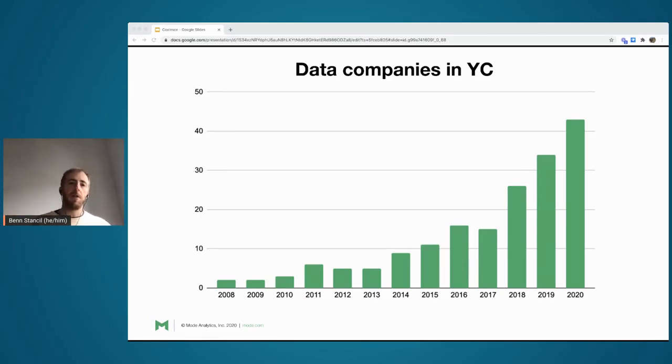And so this is a chart of the number of data companies that YC has funded over the last decade. The spike has happened after that. There's been a big increase in the number of data companies coming after this first wave of transformative companies. Those companies will produce some more transformative technologies. There will be things that come out of that we all want to adapt into our stacks. And so if we have a one-size-fits-all tool or an all-in-one application, then we're not going to be able to adapt those technologies.